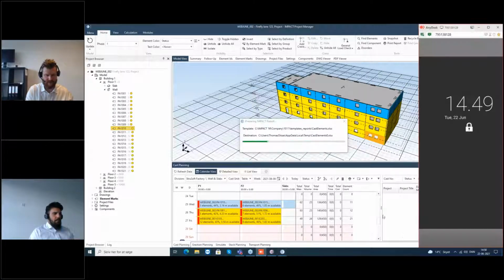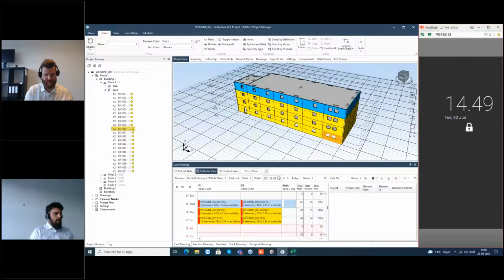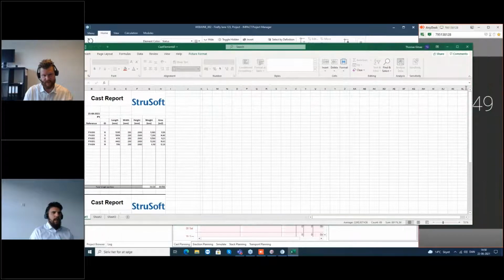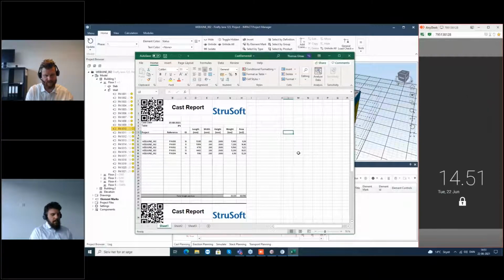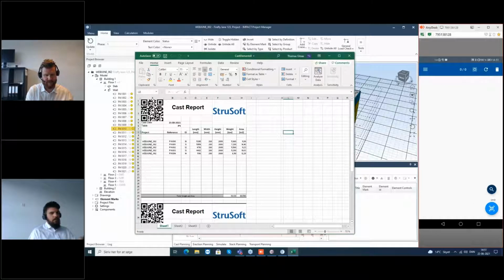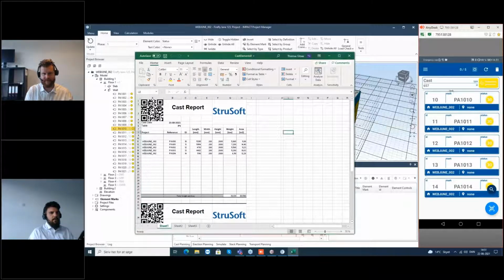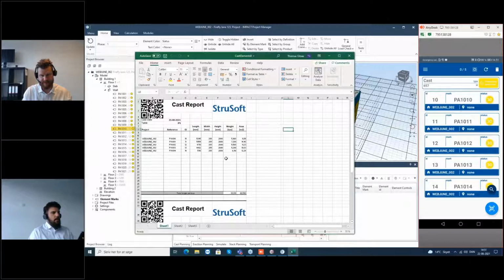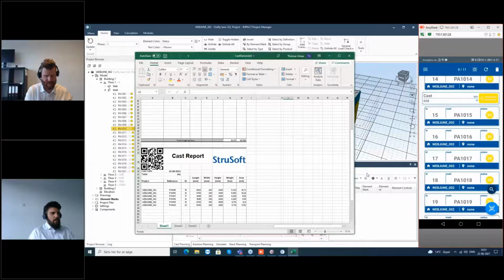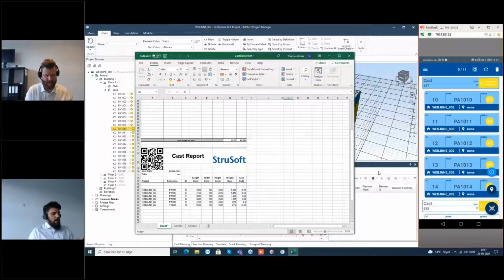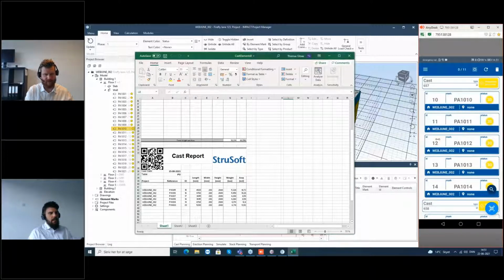and bring up my mobile phone again. I'll try to put this on the side. Correct. And here we get our normal cast report. This is something that a lot of you might use in normal times through multiple and different spreadsheets. But here, the only thing you have to do is press on the QR code. You can see the mobile phone, select the code, and all the elements for this cast, for this ID, for this bed right here. I can also take the elements from the second cast of the day. So every element, again, I can select my whole bed. I can select per element, multiple elements, but when I do element control, I have to remember that I have to do it personally for every single element.